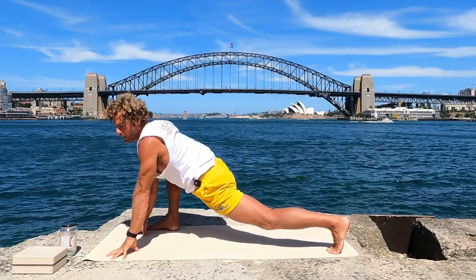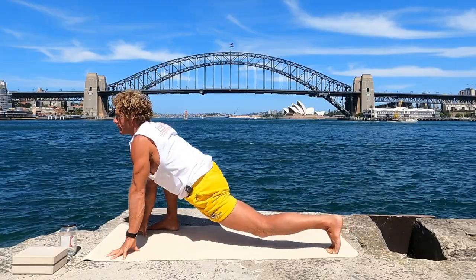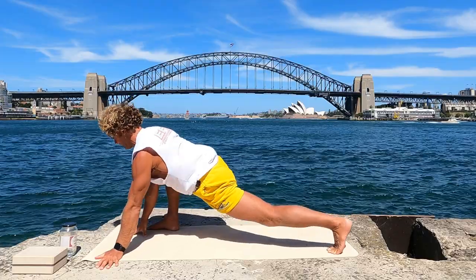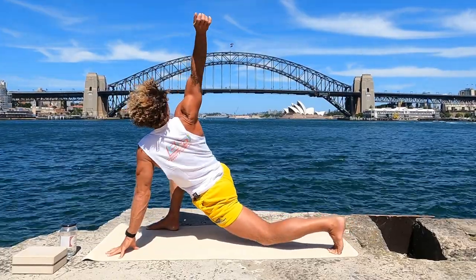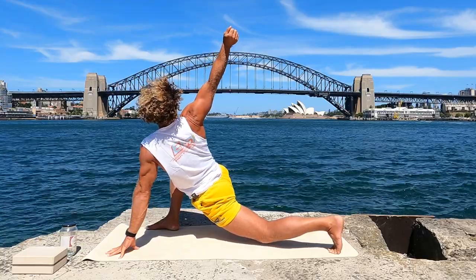90 degree bend in front knee. Bit of moving around here. Again, if you can feel your legs doing something here, you're in the right spot. Back leg rock solid straight. Twist. Now maybe bend that back knee. Oh, yes, so good.